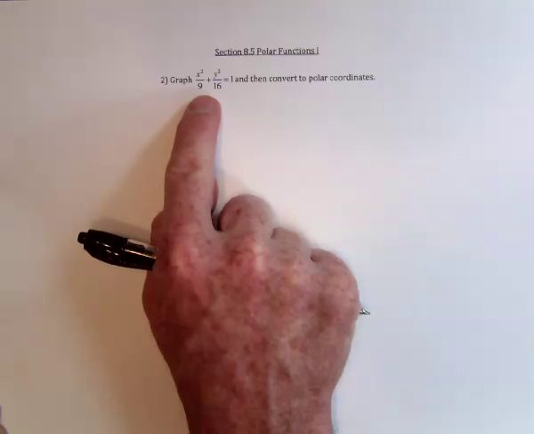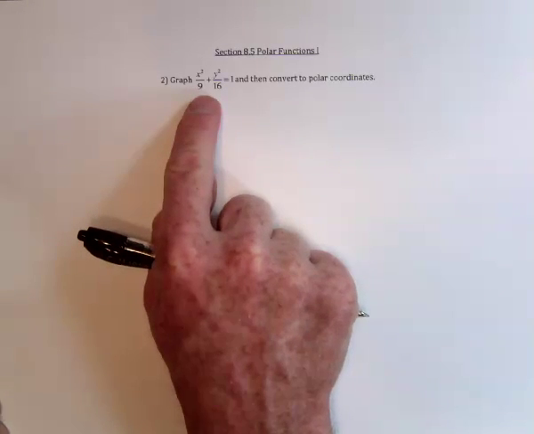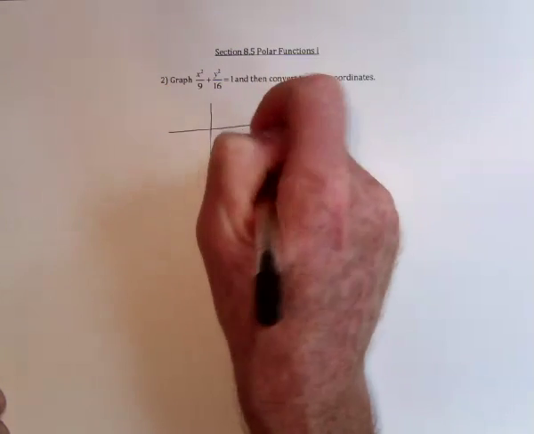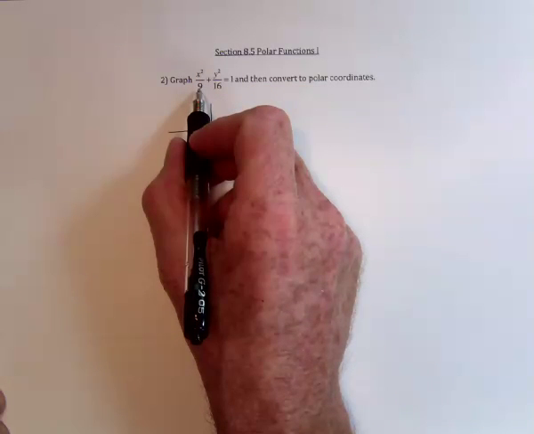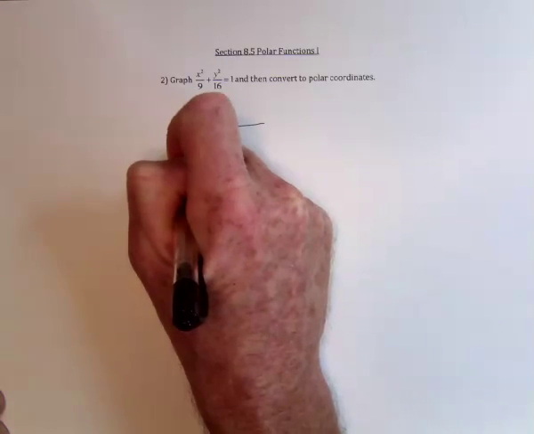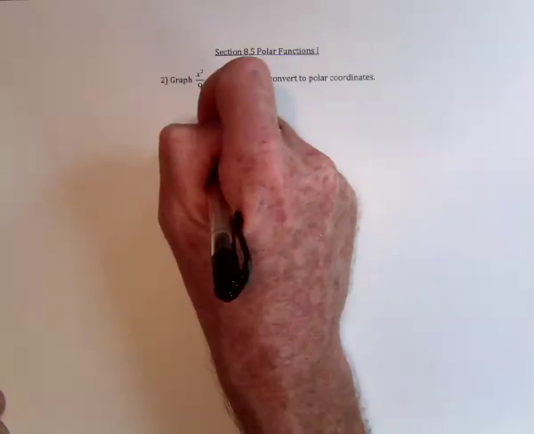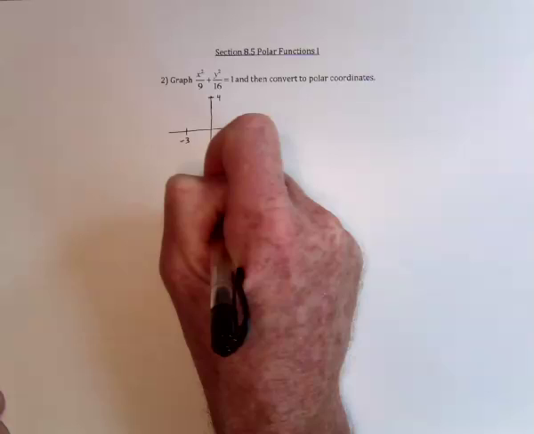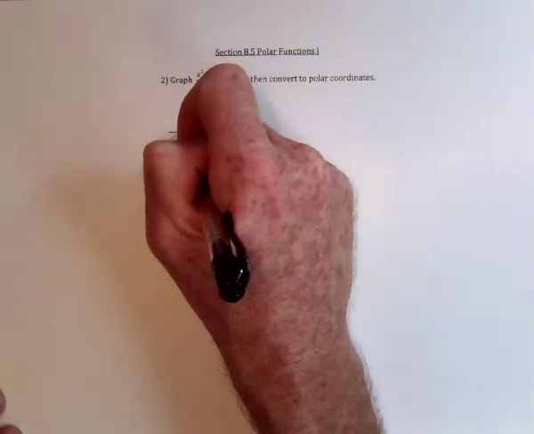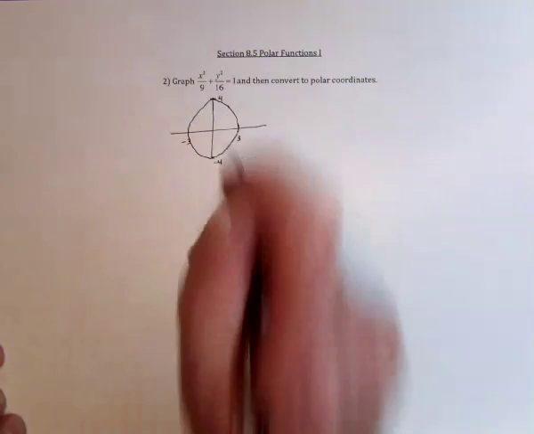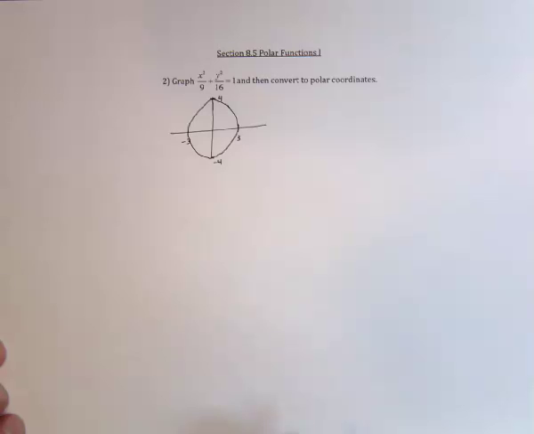So this function, because it has x squared plus y squared and it's equal to 1, that's an ellipse. And this part says in the x direction, take the square root of that and go plus or minus 3. In the y direction, plus or minus 4. And then draw an ellipse. There's the graphing part, and now change to polar coordinates.